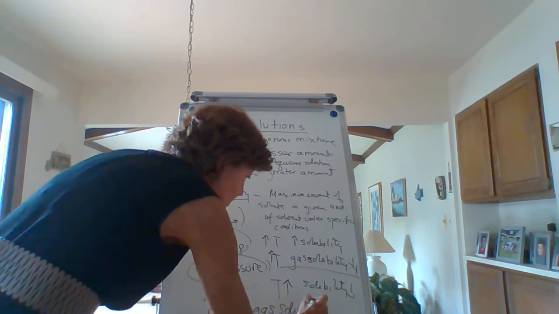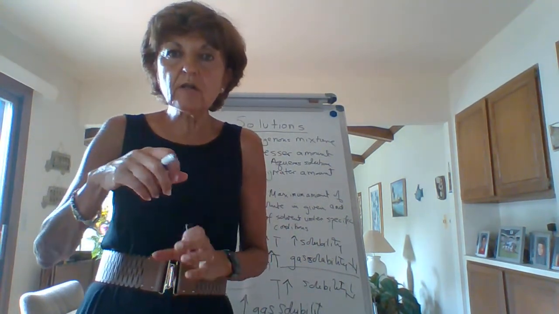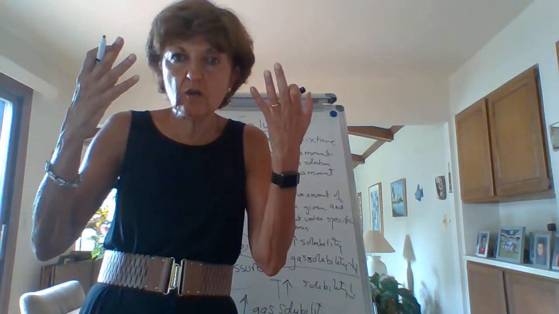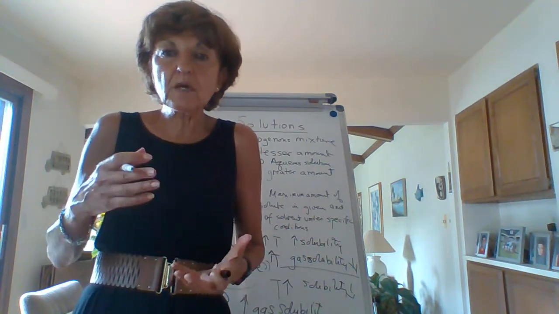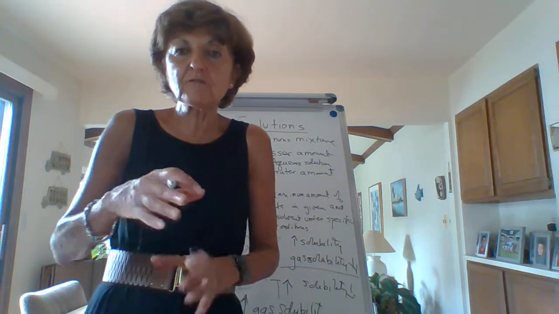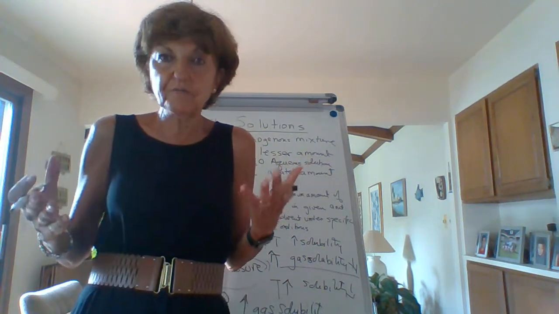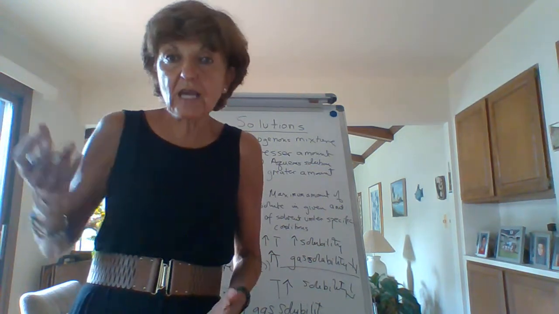As you increase the pressure, you increase gas solubility. So when you open up a pop bottle and it goes psh, what's happening? You're releasing the pressure and the gas starts to go out. If you open a carbonated beverage and leave it out, after a while when you drink it, it has no fizz. You've released the pressure, the gas has escaped.